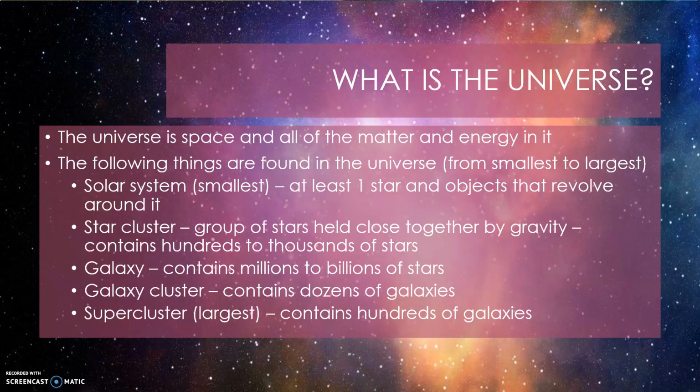A galaxy contains millions to billions of stars. It can also contain star clusters. A galaxy cluster is going to contain dozens of galaxies. So like the Milky Way is a galaxy, but the Milky Way is in a galaxy cluster with at least 12 more galaxies. And then you have a supercluster, which is the largest, and it contains hundreds of galaxies.